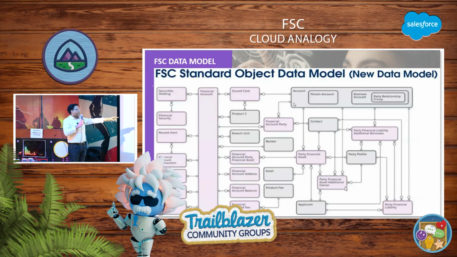Obviously banker and bank unit are similar, and product to issued card is nothing but how many cards have been issued to the customer from the bank, credit card, debit card, or sometimes we get multiple cards from the same bank. So those entries come in this issued card entry.